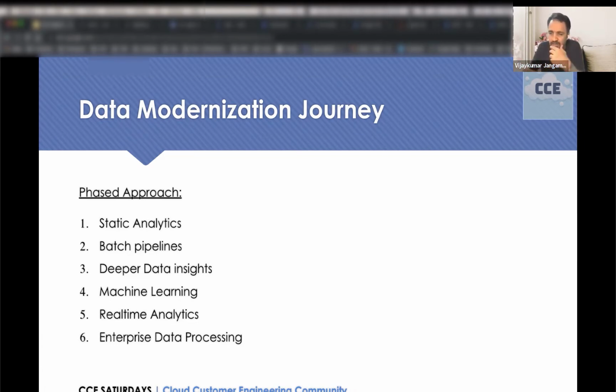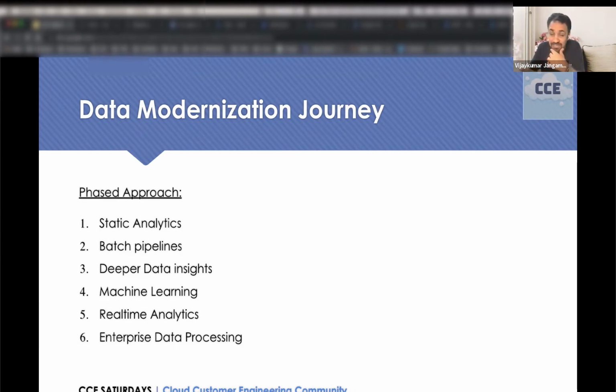Then I will go with machine learning insights, where BigQuery is a great tool. It's called the heart of the Google Cloud smart analytics toolset, which is capable of doing machine learning as well. So I'll show you some queries for creating models with the help of BigQuery ML. We try to predict the next values in the data using BigQuery ML. Again, it's taking up a simple use case.